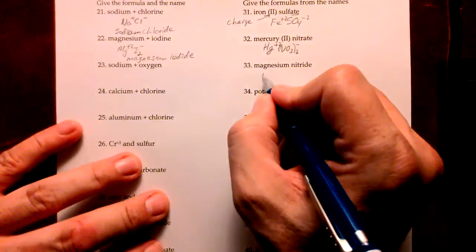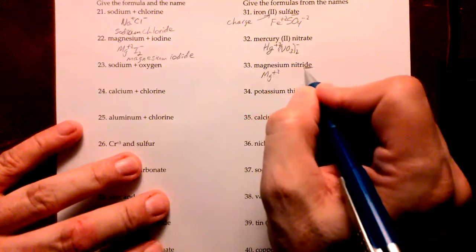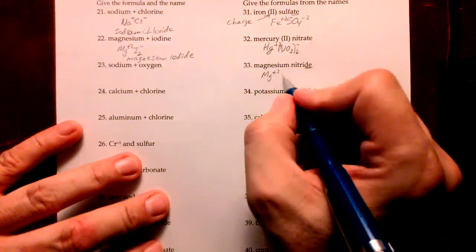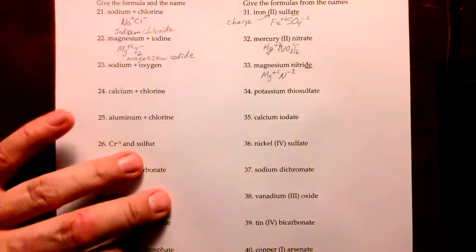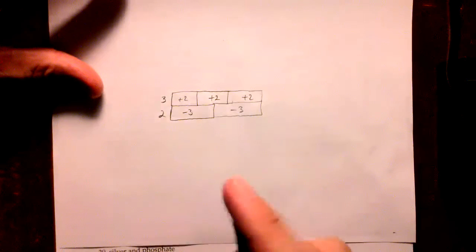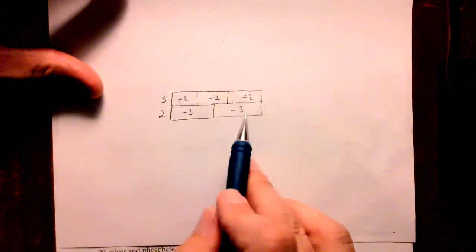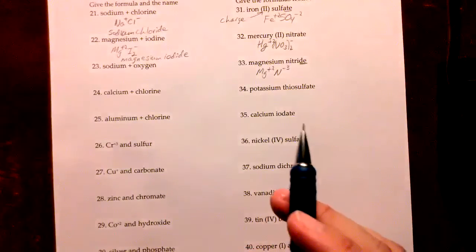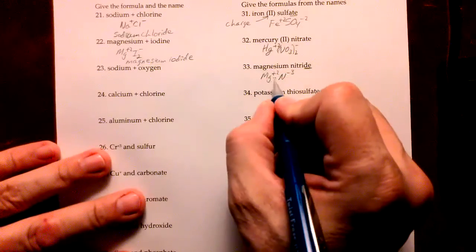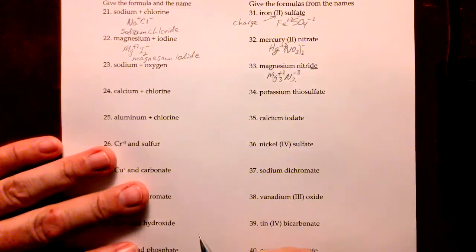Magnesium nitride. Magnesium on the left is positive 2. Ide, we said, means it's just that element. So that's just nitrogen. And nitrogen is in your minus 3 column. And remember, when I talked about how can 2 and 3 match, it's if you have 3 of the 2 things and 2 of the 3 things. And then you can have plus 6 and minus 6. So we'll have 3 of those and 2 of that. And then it's plus 6 and minus 6, and it adds to 0.